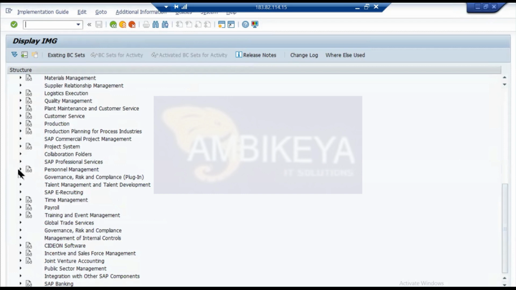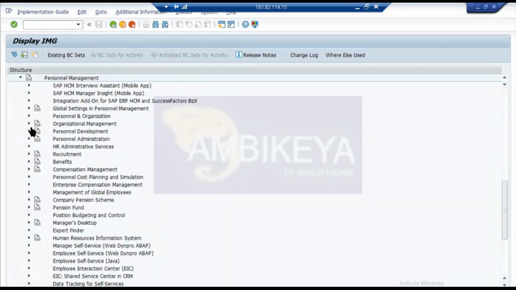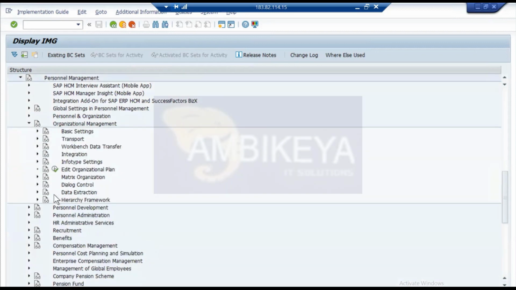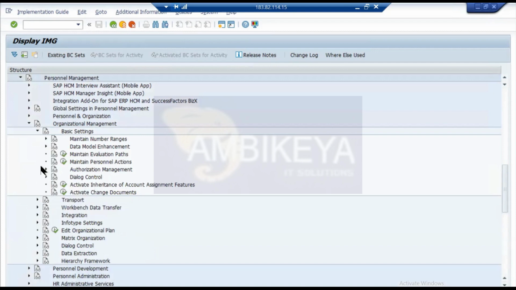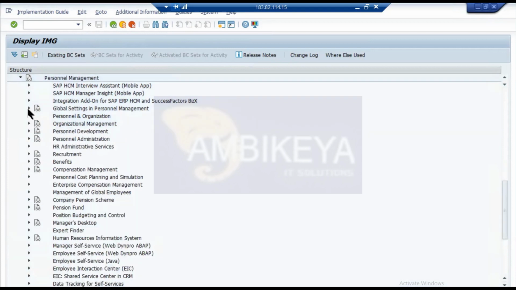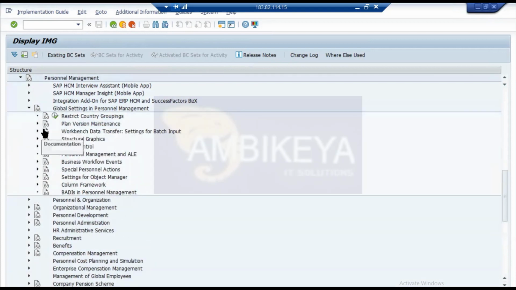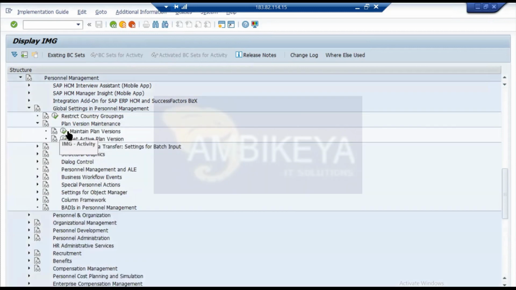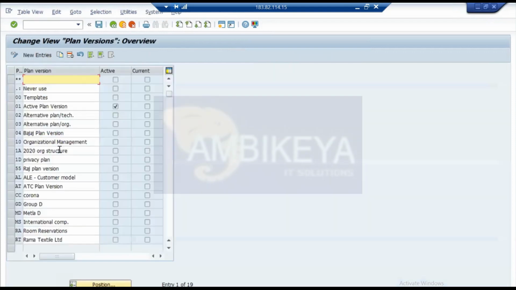That is again the same. Personnel management, organization management, we'll go to basic settings, and then we'll click on plan version. You see, this is a list of different plans.